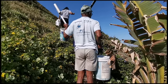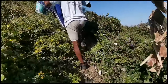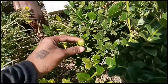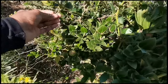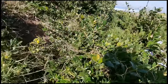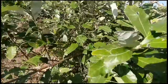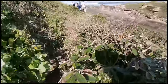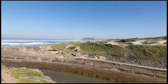There's a watch tree, yeah? I got thorns on it. Check this out. Imagine getting poked by this. Ow. Oh, that was a slam. But we're on the other side now.